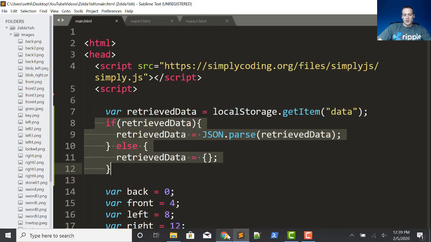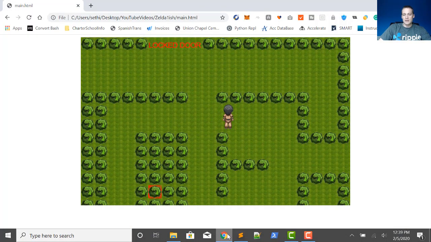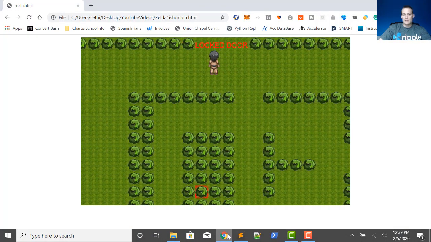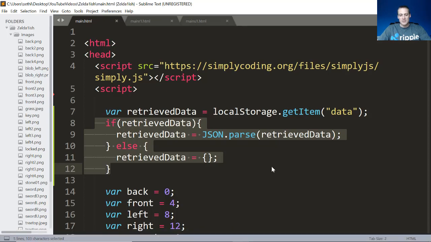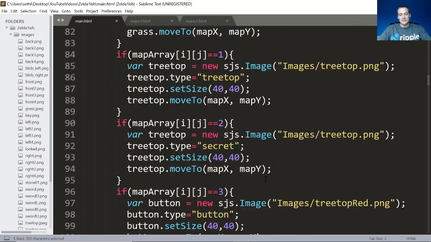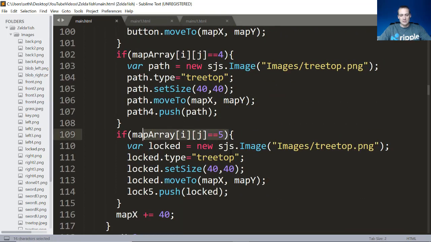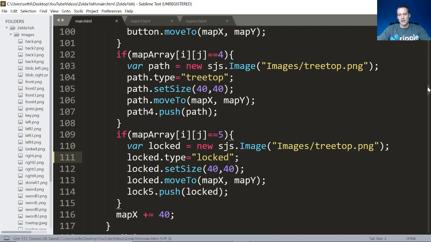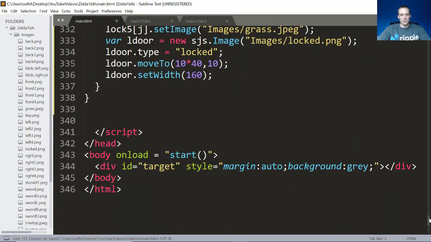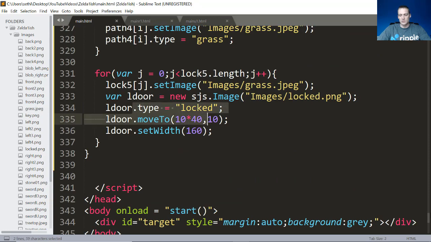Okay, so the next thing we need to solve is we can't get through this locked door even though we have the key. So if you come down here, what's actually stopping us is 5 is set to treetop. So I'm going to set it to locked because we're going to handle it a little bit differently where it will work both ways now. Yep, and the door is called locked.